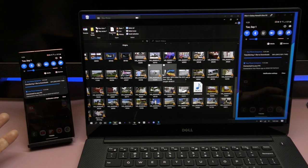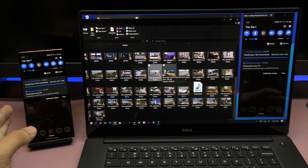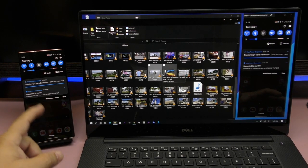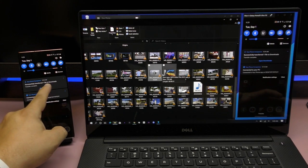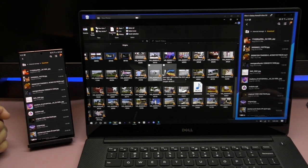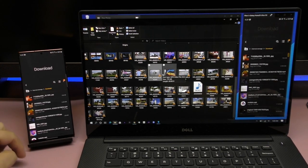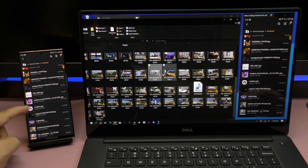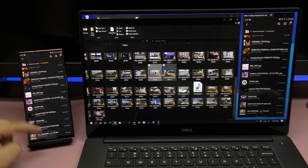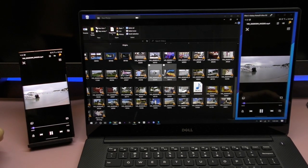Okay, so we got to learn something here on video, because I think this was changed. I think this was actually changed. So now it finished there. Click right there, open downloads. I can open downloads here, and it should be somewhere here, which I have no idea where it is. Was it that? I think it was, yeah, there it is. Yep, it was that.